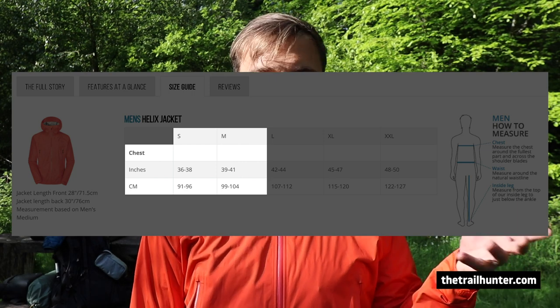I'm a 37-inch chest with an 18-inch torso, so I went with a small. I asked Rohan to guide me on sizing because I'm right at the top end of small and bottom of medium, and they said definitely go with a small — and it fits very well. I would say it's a very comfortable jacket. The arm length is a little too long on me and a little baggy, but having some flex in the arms is a good thing for an active waterproof shell layer. For my body, just taking about an inch off the arm length would have really helped.